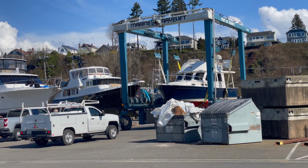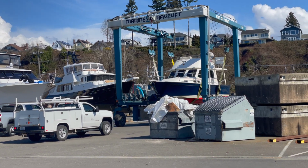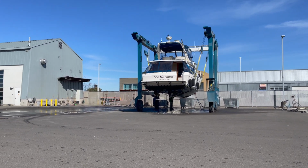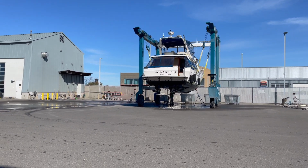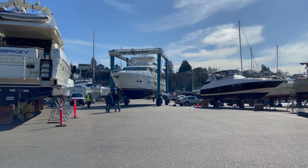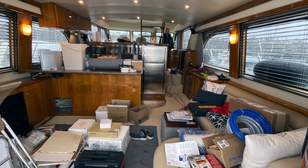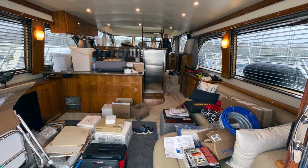We are here at the Port of Everett in Washington State, and we are getting a lot of work done on our boat. From stabilizers, heat exchangers, new water maker, new fridge, and more. It is a very busy boatyard this time of year, and here is a sneak peek of the work that is being done on the Elli-Yacht.